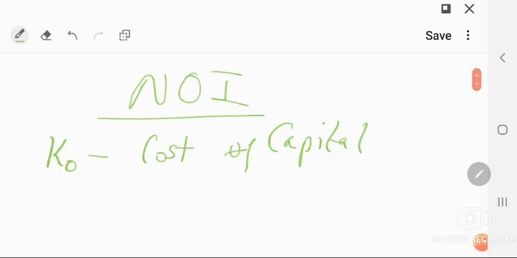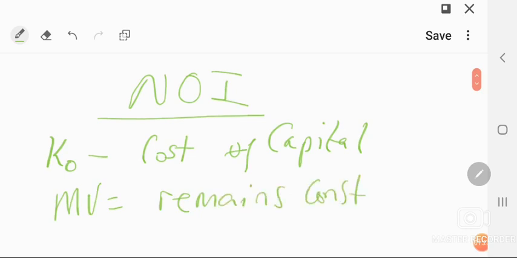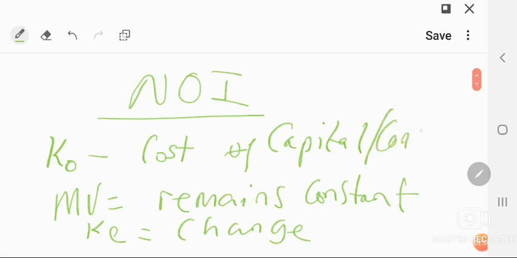Further, another thing you look at is that the market value of a firm or a company also remains constant. So these two that I've mentioned here on the screen are both constant. But issues like the cost of equity do change in this theory or approach. So mainly this is what you need to know: cost of equity changes, the market value of the firm remains constant, and the cost of capital remains constant as well. So just remember constant for those two on top.